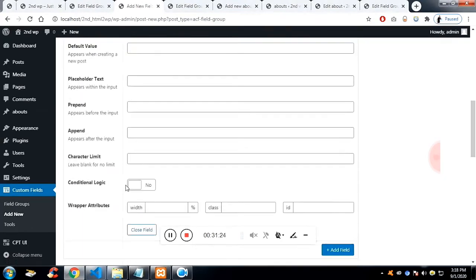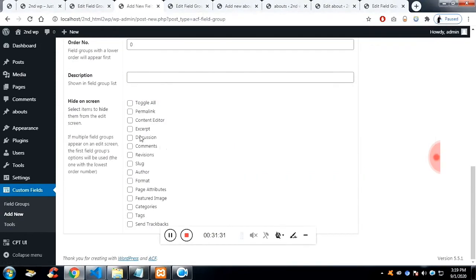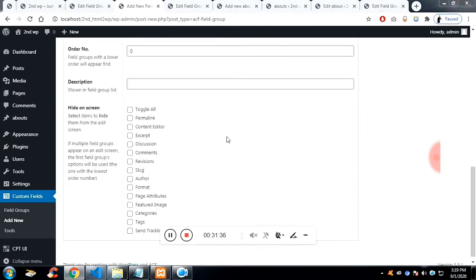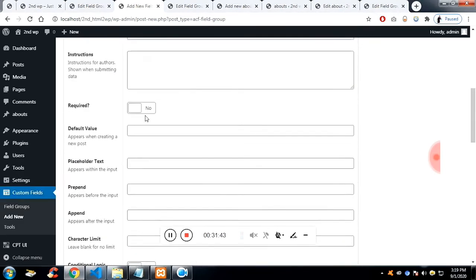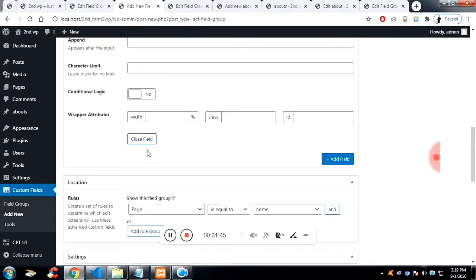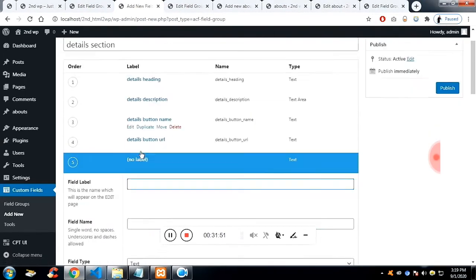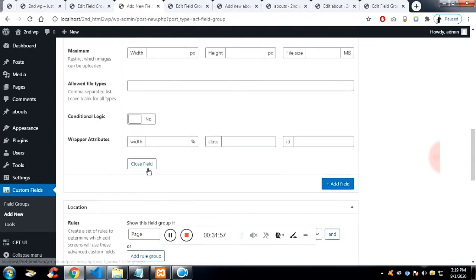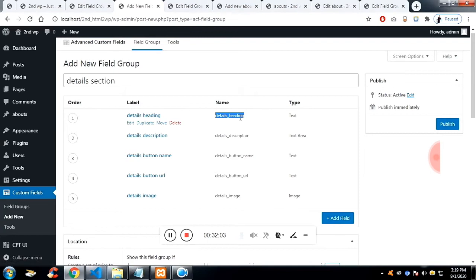Description, which is text area, button name, again which is text field, and then we have URL, and let's save this name so that we can use it on the content hyphen detail page.